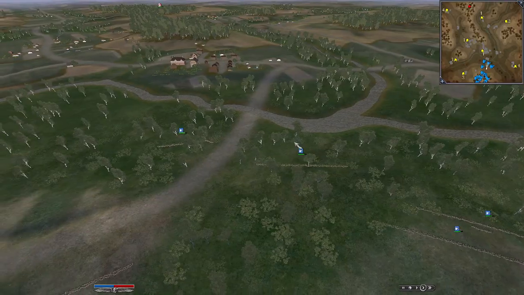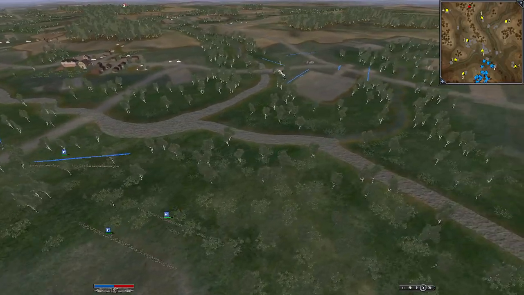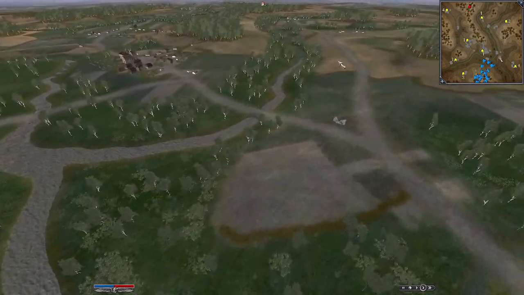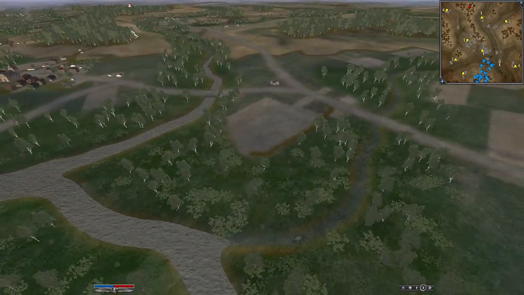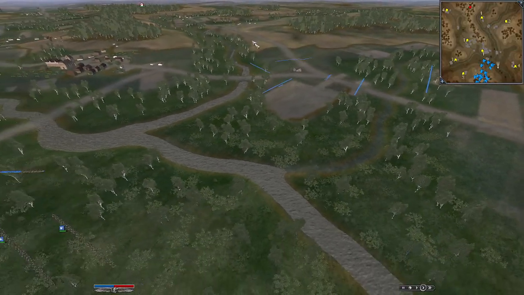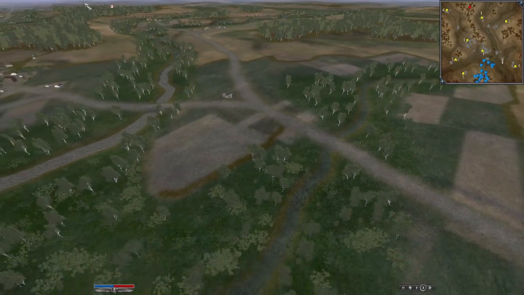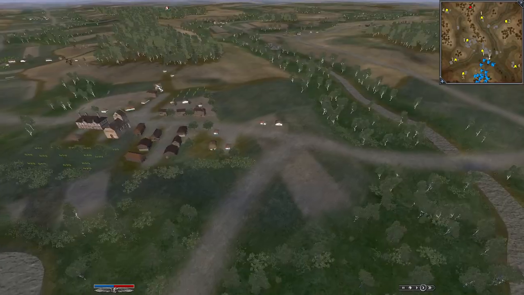So yeah, moving them up. And this is where I was kind of getting, because you'll see there's a point where I see some enemy cavalry, and I see them kind of dart across here. So my initial plan wasn't to really build this side up because you can see where the general is. I can see the general moving.